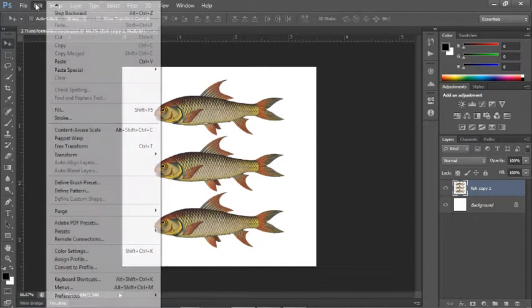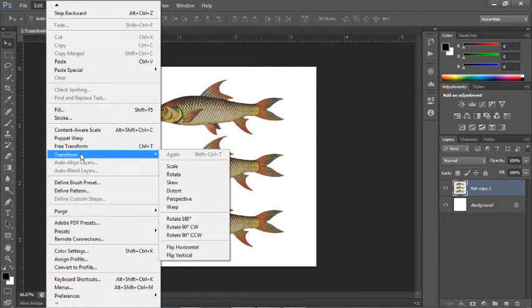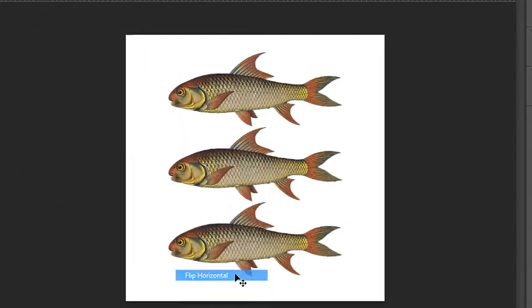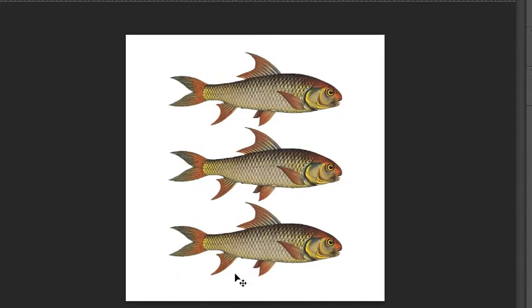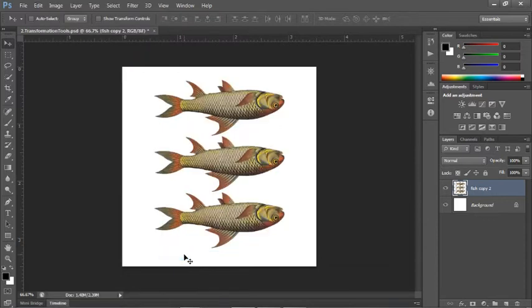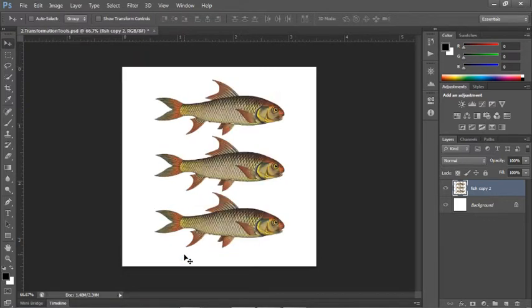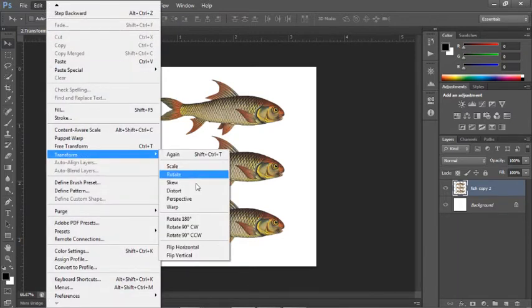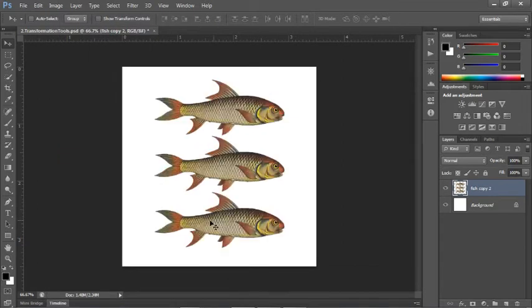Another way of working is to use the Edit Transform menu, and there are some presets in here that you may find handy. One thing I use a lot is the Flip Horizontal and Flip Vertical. So you may have the perfect image, but the image is oriented in the wrong direction. Flip Horizontal flips it, one click, and you're done. You could also do the opposite direction, which is flipping vertical. Upside down fish may be exactly what you need or not, but that's where that is. There's also the rotate 180 and rotate 90 degrees clockwise and counterclockwise. I'm just going to undo with my keyboard shortcut.